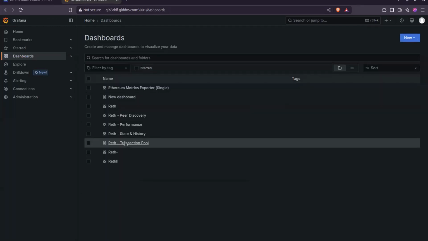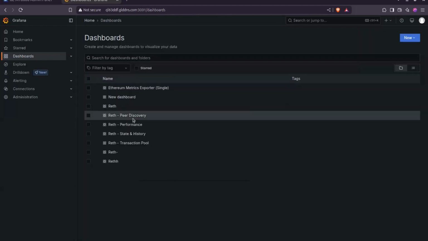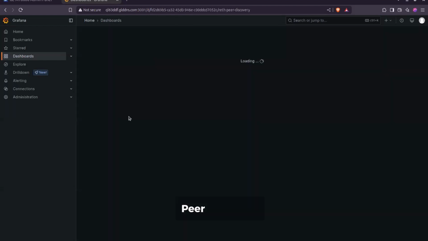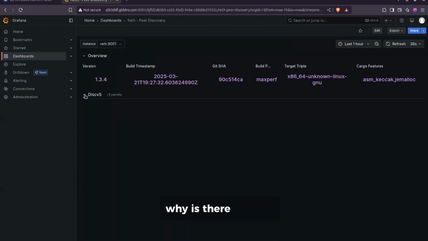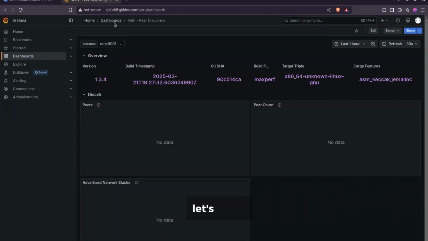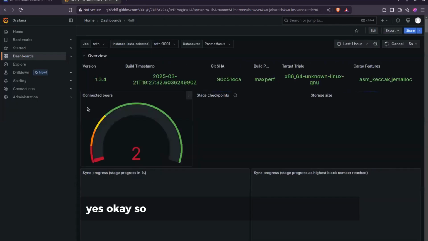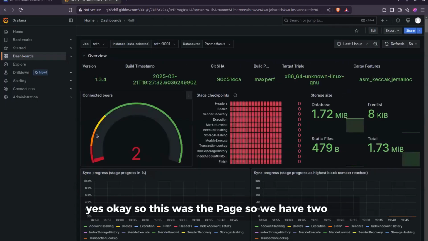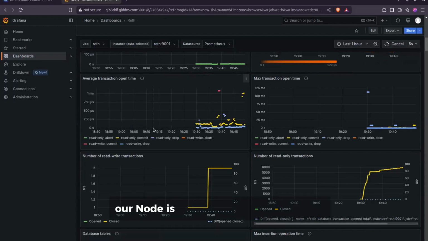Transaction pool, okay, and peer discovery. Why is there no data? Let's check this. Yes, okay, so this was the page. So we have 2 here, and as you can see, our node is now moving fine.